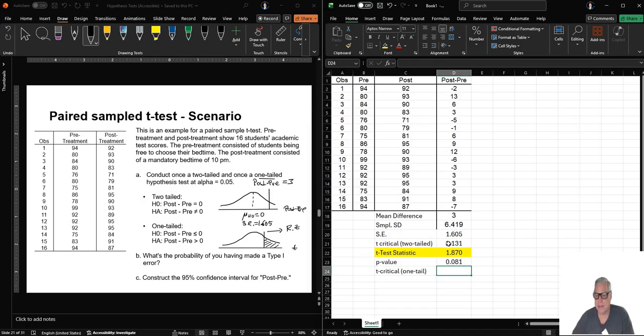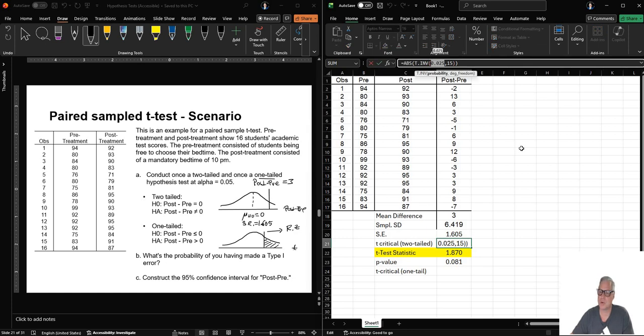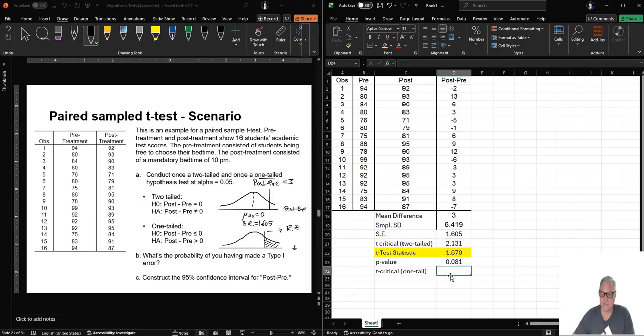You see, when we did the two-tail test, we took the 5% and split it up into two pockets. So we look at only the t-score where we find to the left or to the right only 2.5%. But in a one-tail test, all the 5% is in one pocket. And so now we will say equals t.inv, open parentheses, now the probability is 0.05.